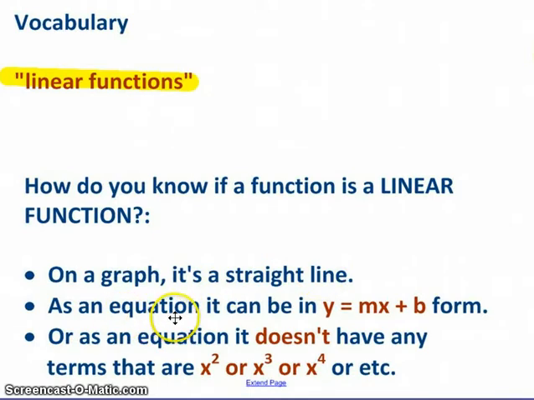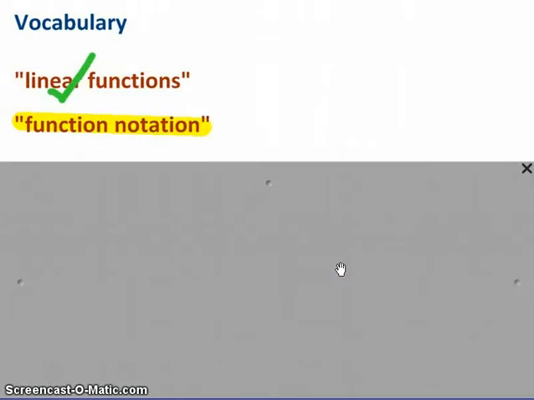If it's an equation, you could write it in your old familiar friend the y equals mx plus b form. And I assume that's very familiar from Algebra 1. If an equation has an x squared term, an x cubed term, or an x to the fourth term, then it's not linear. And we'll talk a lot this year about the idea that when you have exponents on your variables, you move away from this idea of straight lines. But as long as x has no exponent on it, it's pretty reliably going to be the case that it's a linear function. Okay, so that's linear functions.